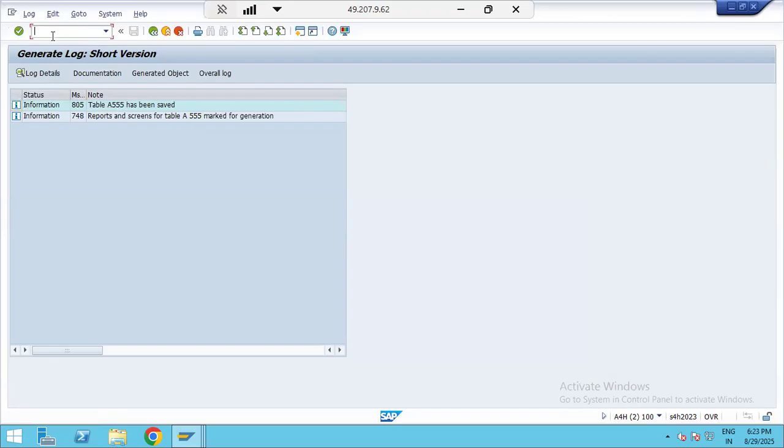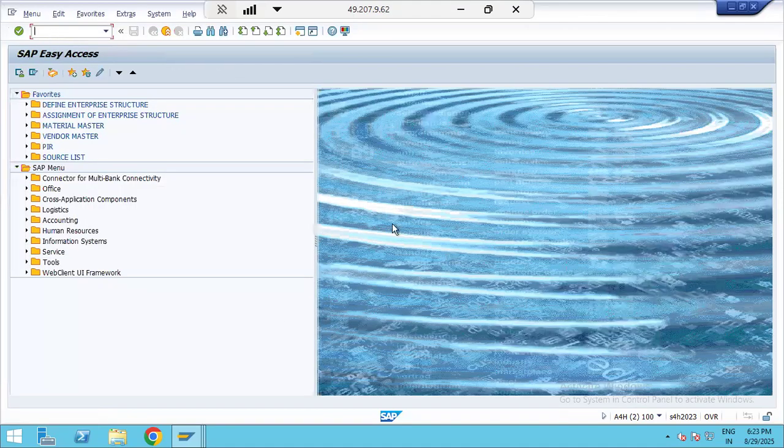Okay, so in the next step, we will be defining the access sequence. We will be defining the access sequence using the T code M/07.